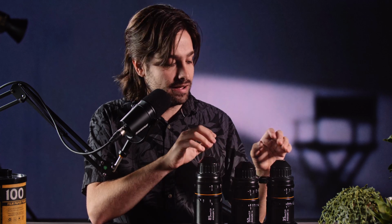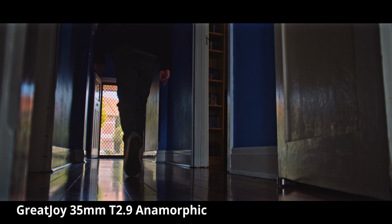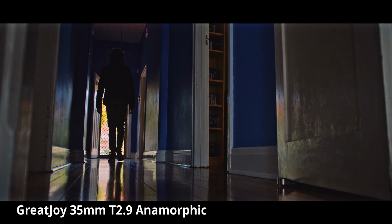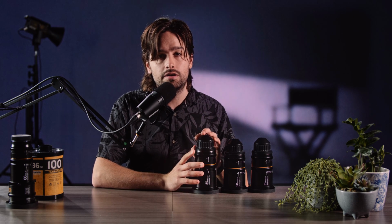Obviously, if you want to pick up the 50, it's a great option to have. And if you had to choose one lens, I suppose it really comes down to what you need. Think about whether or not you shoot a lot of wide angle stuff. Obviously, then you're going to want 35. If you are on a Super 35 camera, the 85 may be too tight for you as your single lens choice option. You may want to go back to the 50mm for that.